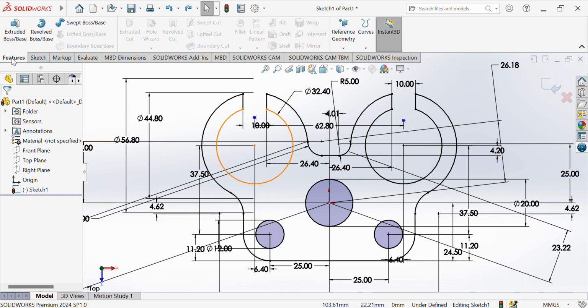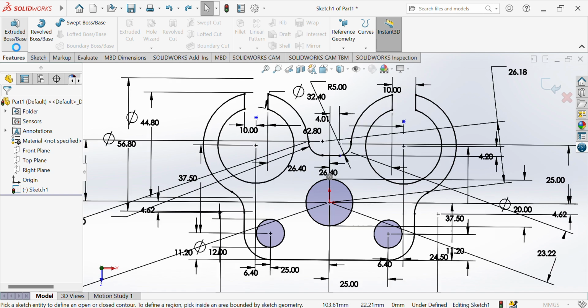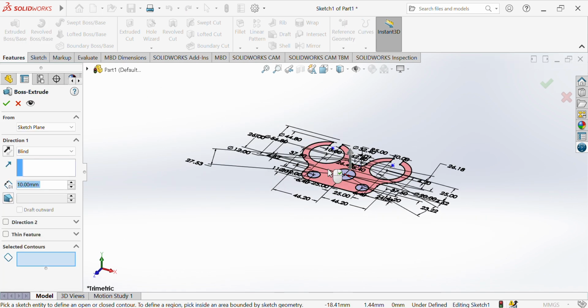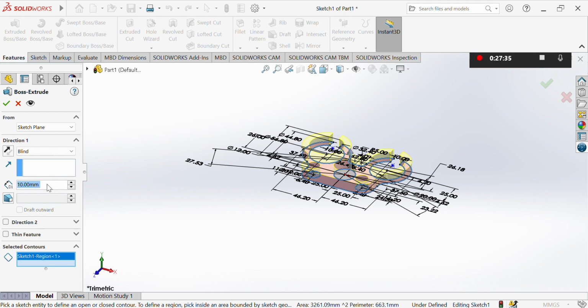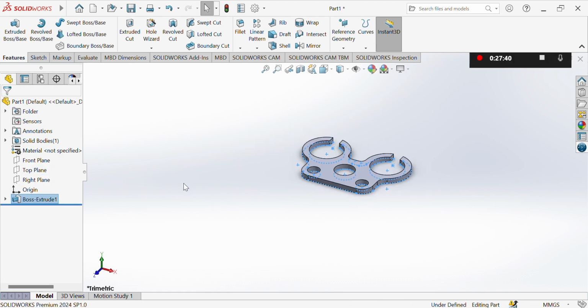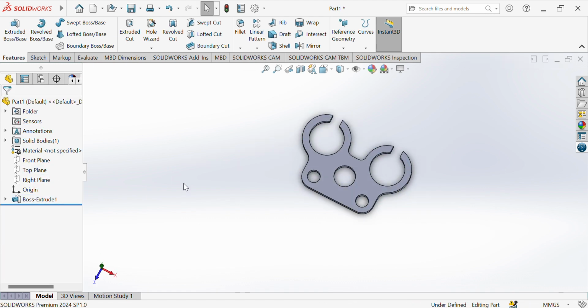Now I told you in the drawing that the height at that point is 5. So I go to extrude, both sides. Select this face. I change it to 5. So that is 5. So basically we have almost the whole drawing, but the center has a hexagon. It's a hexagon, an octagon.